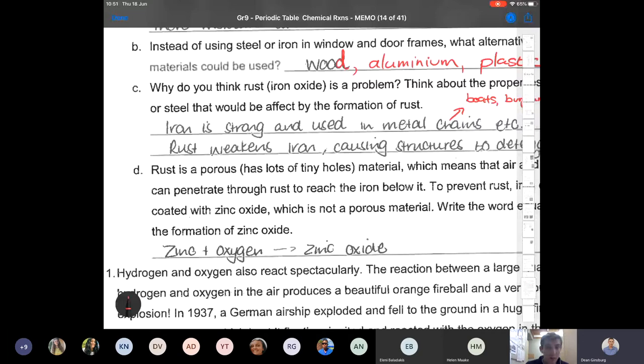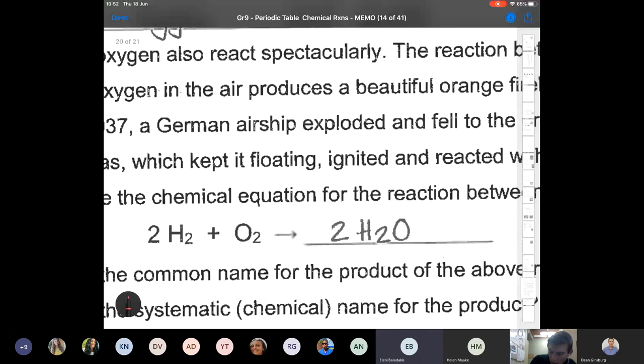So complete the chemical equation for the reaction between hydrogen and oxygen. What will you get if you mix hydrogen and oxygen? We've already had this equation today. Water. Good. Instead of writing water, because they said the chemical equations are not words. Why do you have a two here? Balance the equation. Good. If you had H2O, you're only half right. You'd only get one out of two marks. You need a two there because it's two H2O. So on the left, you'd have two hydrogen molecules. Hydrogen's diatomic. On the right, you've got two water molecules. So water would look like that, the Mickey Mouse shape.